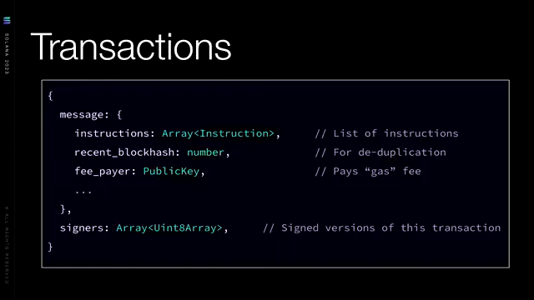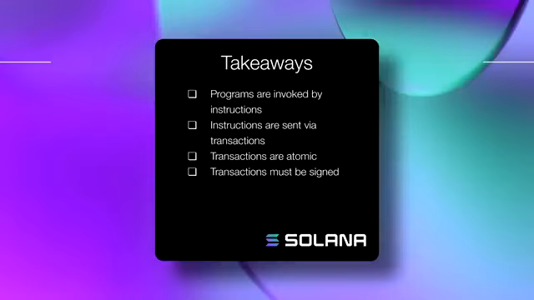And then you have an array of all of the signers. So with every transaction, anytime an account is updating data, whether you're updating the actual data itself or debiting lamports or SOL from an account, that public key is required to sign the transaction. And this allows for the cryptographic verification and signature verification on the blockchain. And we just include all of those signatures in the form of the raw bytes inside of every transaction. So the key takeaways on transactions and instructions is that programs invoke instructions, instructions are sent via transaction, transactions are required to be atomic, and transactions all must be signed.